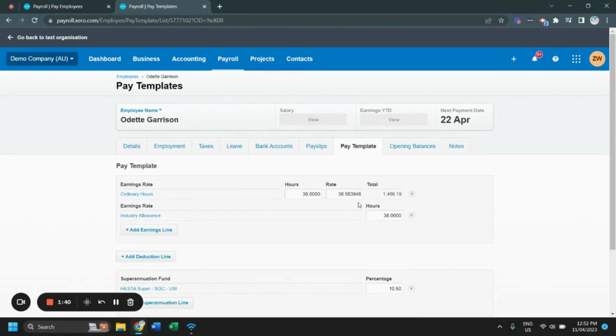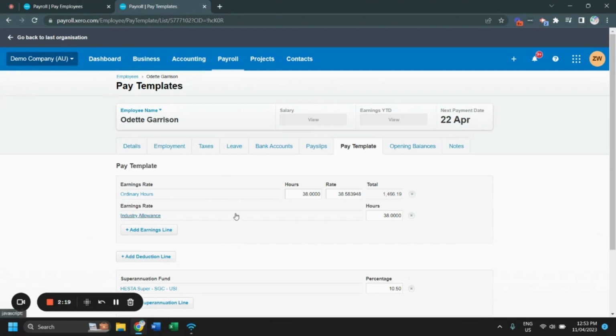So that will take our total down. Employees are not getting paid less. It's just how it's being reported and how it's viewed that is changing. The other thing to remember too is that the tool allowance is not an all-purpose allowance. So it doesn't need to be included in your pay items when you're setting them up in the settings area. It does not need to be included for overtime or annual leave calculations, and there's no super paid on it either. So that's just another thing to remember too.